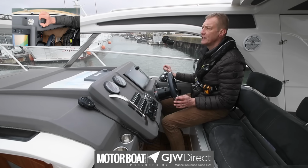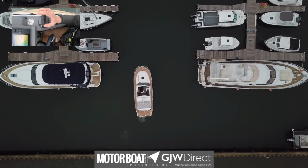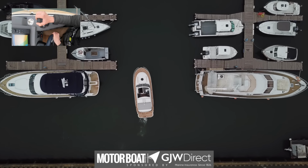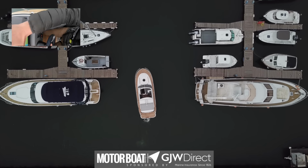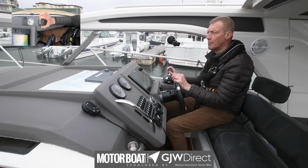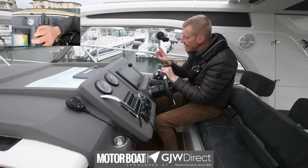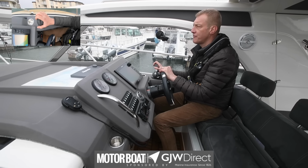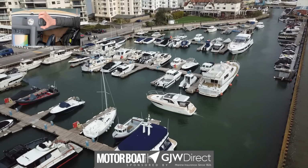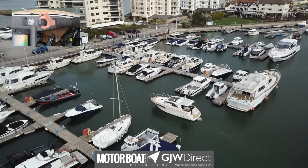All this side is quite dangerous, just keeping that bow nicely up, and again 90% of the time I'm in neutral. So we're just going to slide along here. Again, we're using the angle of the boat to compensate for the amount of wind. The more wind, the steeper the angle. But when we get to our berth, we're going to use this wind as our friend, because we need our bow well over to starboard to reverse in. So I'm just straightening up a wee bit.